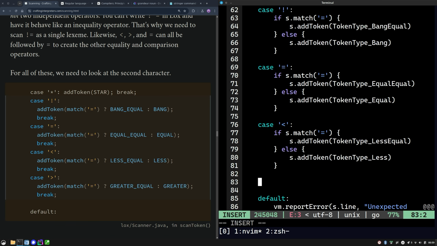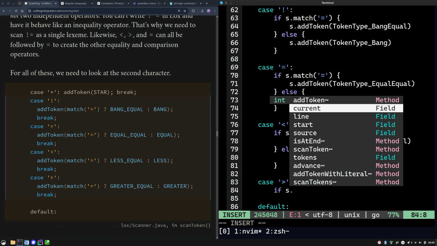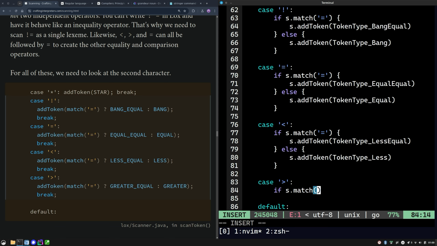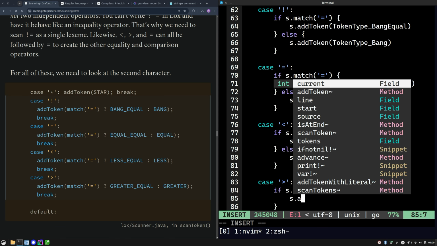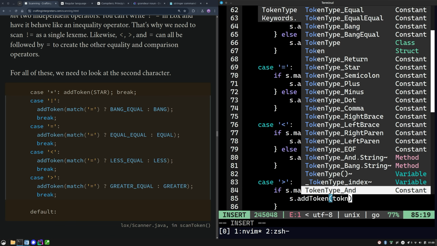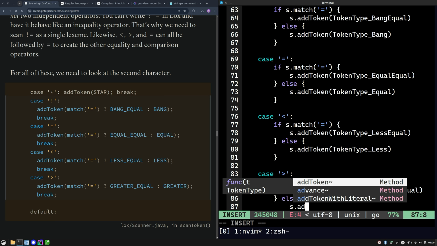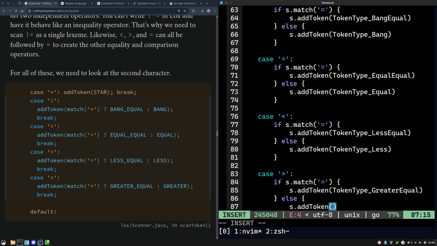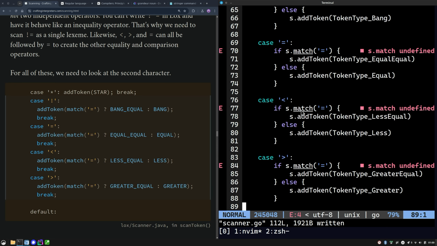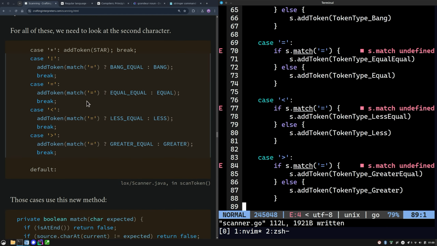And then case greater than: if s.match equals, s.addToken token type greater equal, otherwise s.addToken token type greater. Okay, and we're probably going to have to implement this match method.